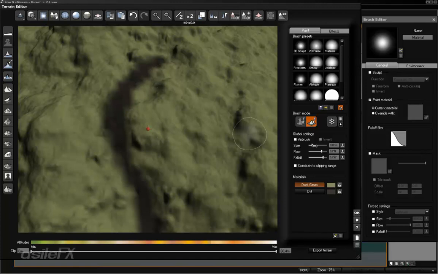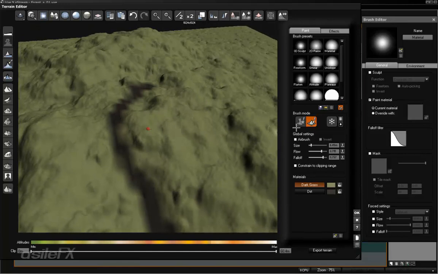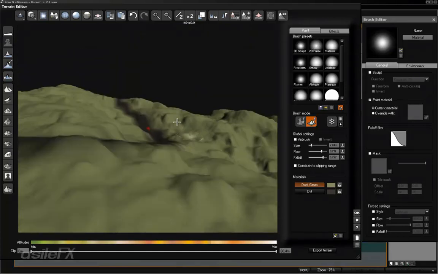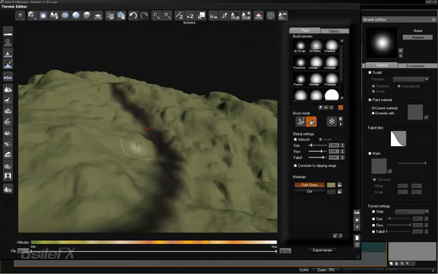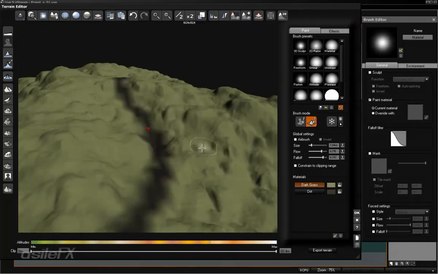So that was really just caused by the fall off, because if you don't have a decent enough sized brush, it can cause some issues. So it's best in some cases to adjust the fall off rather than making the size of the brush too small. Especially when you're sculpting, you'll find that very small brushes will increase the resolution of the terrain.